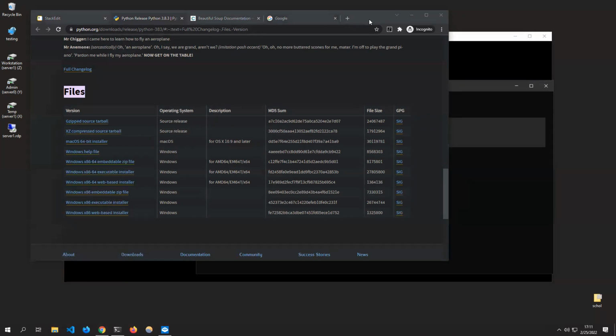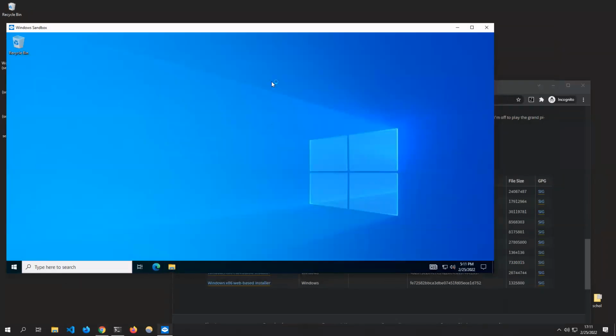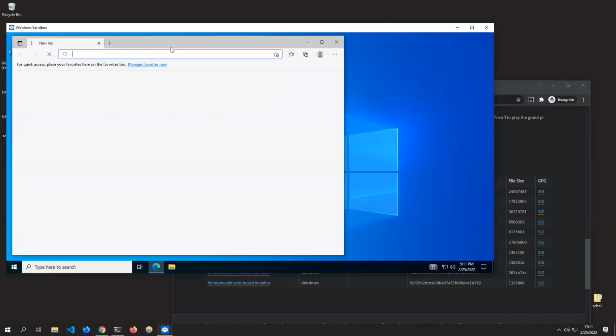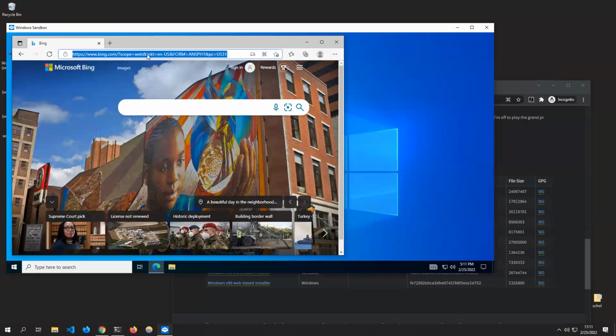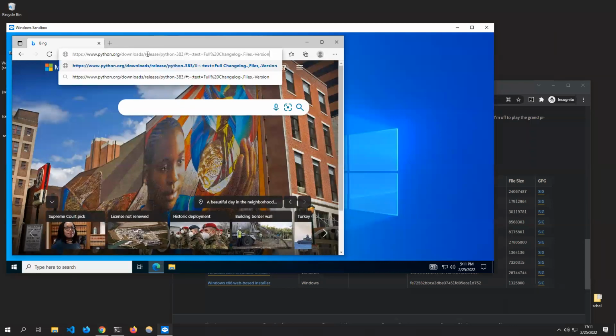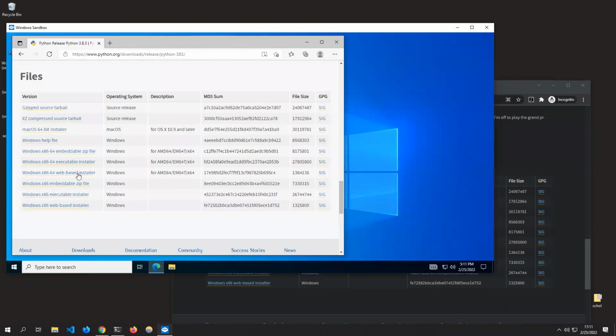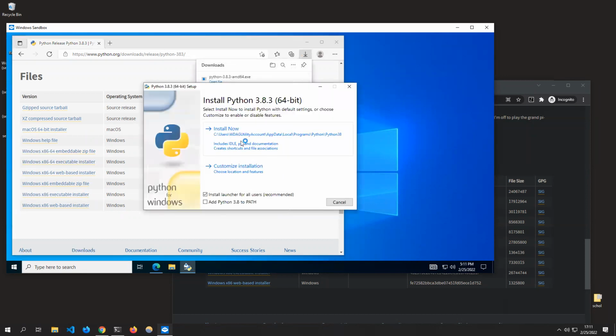I'm going to install it over here real quick if this ever wants to load. This is just like a VM, I guess, but I'm just going to show you. It's very simple. You go to the website, and then you go to whatever version you have. I have, pretty sure, a 64-bit, not really sure, we'll see. Open up this installer, install now.